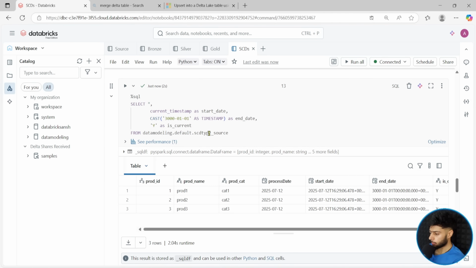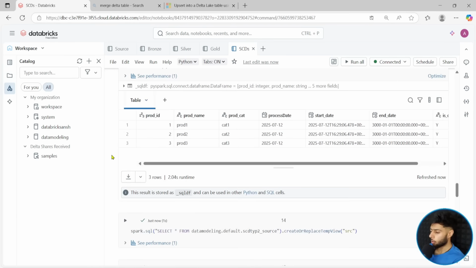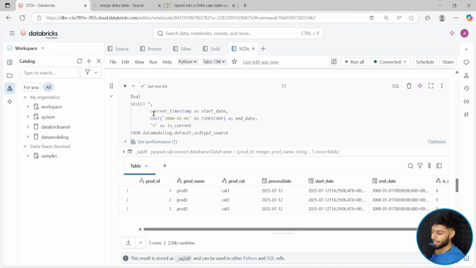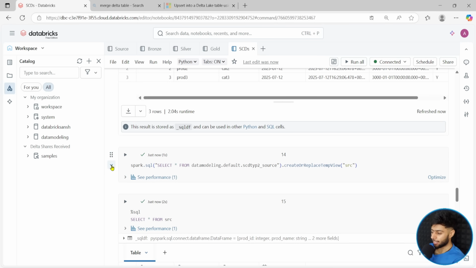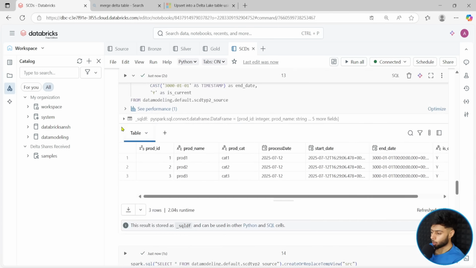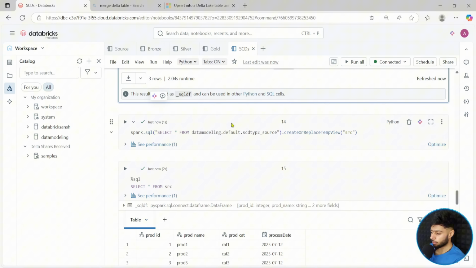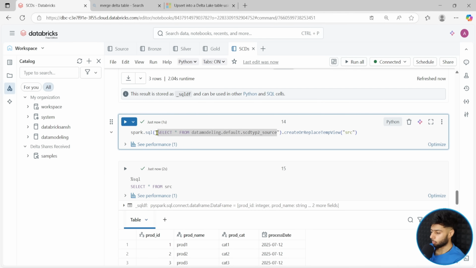Because from tip to source. Oh, now I see, we actually didn't create a view on top of this query. We are required to use this query. Wow, slow claps.